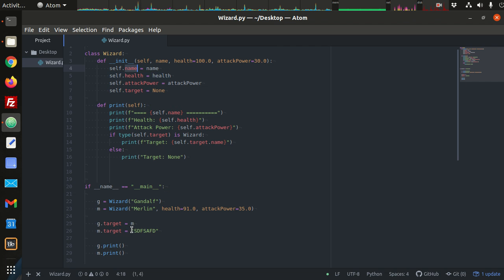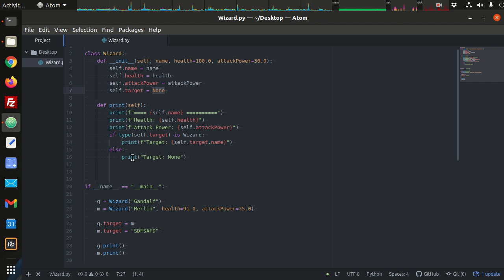But technically I can do this. So when I print this out, the type of this information is string data, so the type of this is str. So this is not a wizard, so this will be false, and I'll still get target None here. But I still don't probably want bad data to be able to be stored here, right? That's probably a bad idea, right?